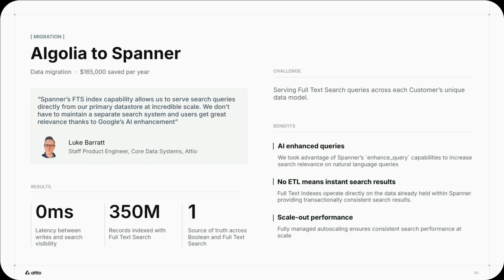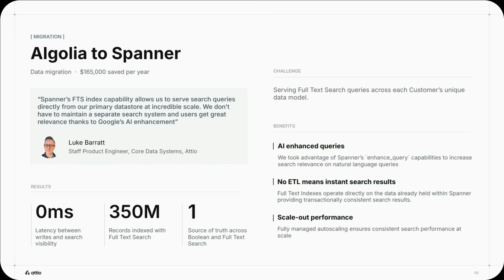And here's a quick summary of the results. So for context in the crowd, we're a startup, and $165,000 is a lot of dollars on our infrastructure bill. So moving to Spanner actually was not a cost optimization originally, but Spanner text proved to be an order of magnitude cheaper than our previous search solution. In financial year 26, we realized a $165,000 gain. And for financial year 27, that renewal would have cost over $500,000. So the cost efficiency of the Spanner search solution is really quite compelling.